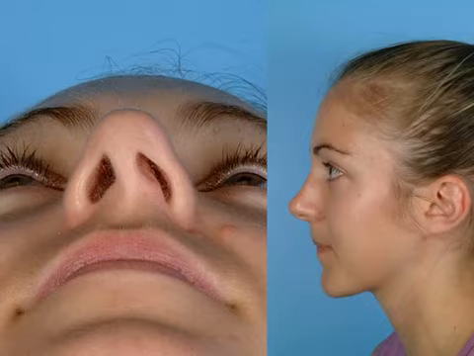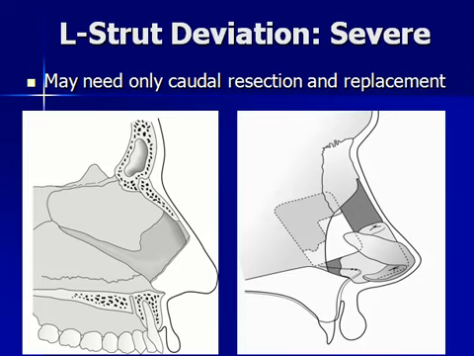This is the same gal. She had this crooked nose with a hollowing in her middle portion of her nose, and the bottom of her septum was veered off toward her left side, creating obstruction. So using cartilage techniques to fill in the area here that was deficient and reposition the septum along the bottom, we were able to allow her to breathe better and create a straighter appearance overall.